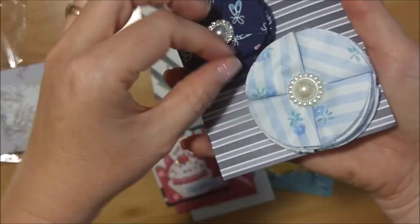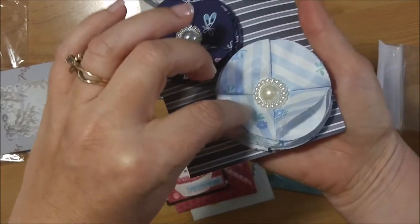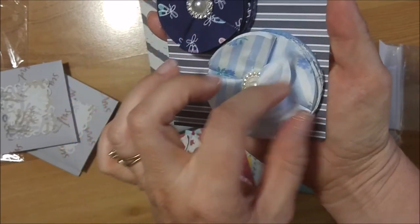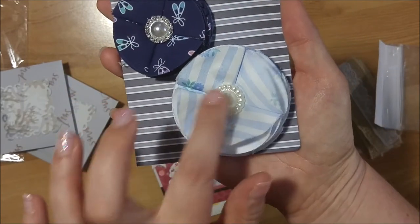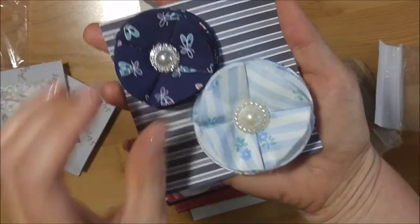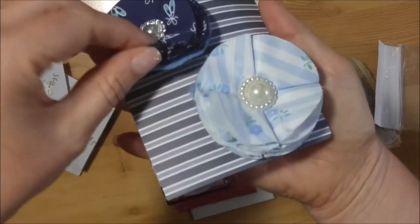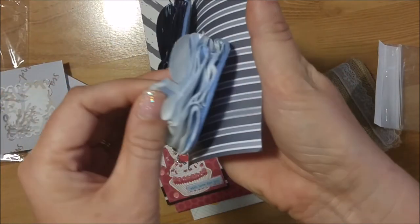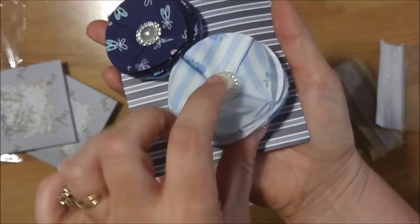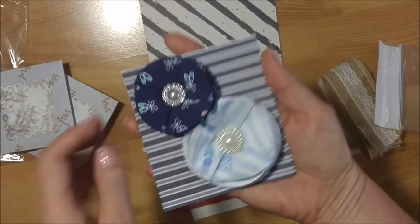These are beautiful. I've made this kind before. They're not too hard, but you just cut a bunch of circles and fold them like in thirds or in half, and then you attach a bunch of different layers. And then she added bling on the inside here. Those are gorgeous. Super pretty, and I love the colors. So pretty. And then she attached it with a sticky dot here, so I can just take them off and glue them onto projects. So pretty.